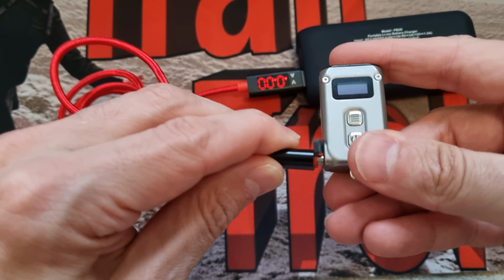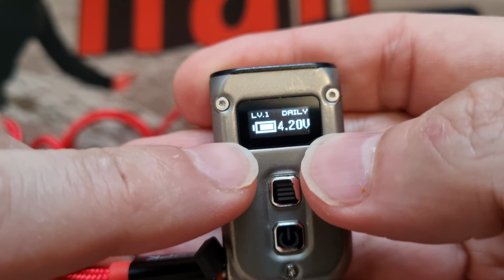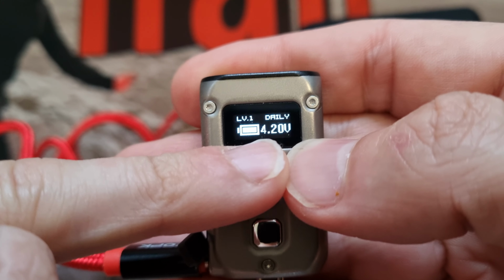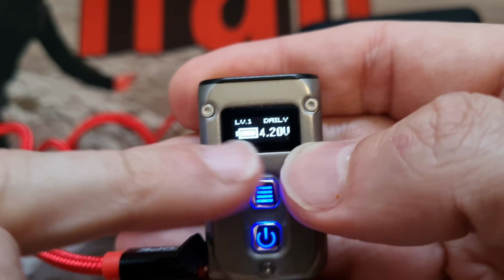So the buttons will flash blue. There, you see them flashing? Okay, so they will flash, and also you get a battery indicator here. Can you see the battery? You can see there it's 4.2 volts, and the battery is charging. And you can see that by just turning that on. Now you'll notice it functions whilst it's charging. Another good feature. So you can be charging that and meanwhile still run that. Obviously you need to run it at a lower level, and then that will catch up and charge this.